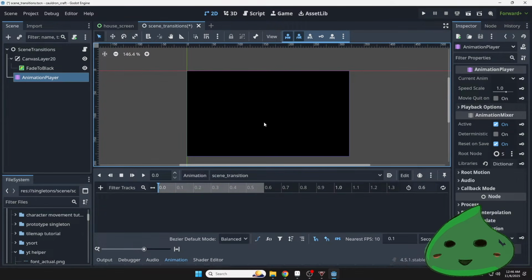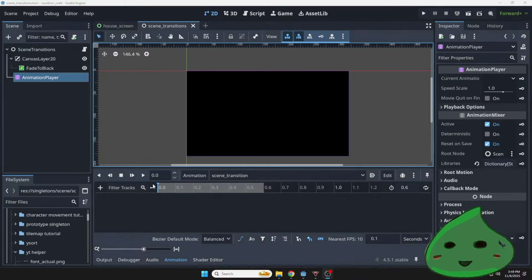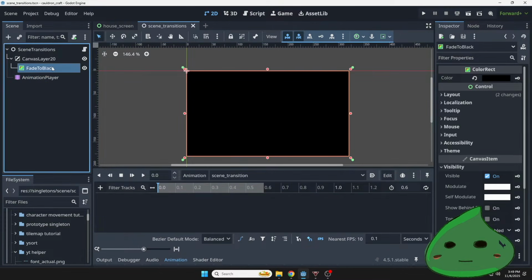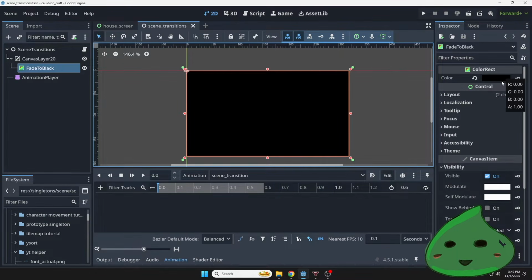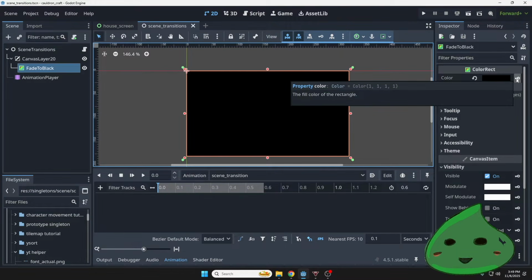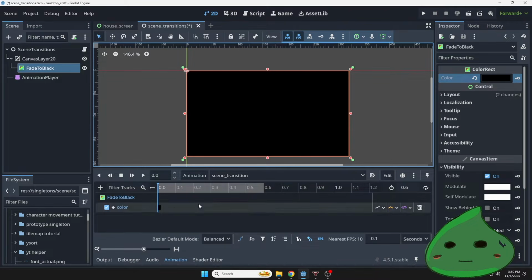So now we're kind of set up to start animating. I'm going to make sure that we start with black, and then we're going to go into transparent. So let's make sure that this 0.0 is selected right here, and then let's click on the fade to black. Let's go over to the color and we're gonna key this color property. I'm gonna hit create. And then maybe about like 0.1 or 0.2, it doesn't really matter. Let's also key it one more time, just so that we can have this increment where the screen is fully black, and we can change this later for the duration.